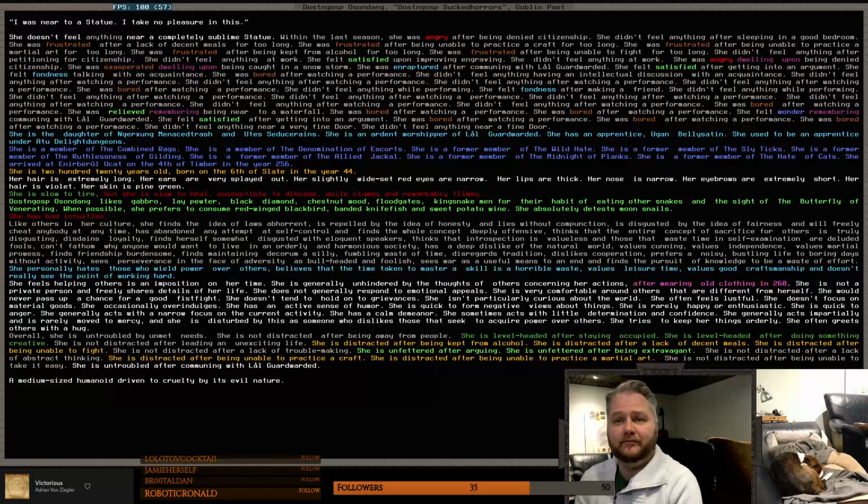She doesn't feel anything after being near a completely sublime statue. She was angry after being denied citizenship. She doesn't feel anything after sleeping in a good bedroom. Frustrated after a lack of decent meals for too long, frustrated after being unable to practice a craft for too long, and frustrated after being unable to practice some martial art for too long. She was frustrated after being kept from alcohol for too long, frustrated after being unable to fight for too long, and didn't feel anything after petitioning for citizenship. She's satisfied upon improving engraving in Dutch, which is interesting because I didn't think just a guest would do engraving, but there you go. She was angry dwelling upon being denied citizenship. So if she does join, she's probably going to be pissed off that she has been denied for like 10 years.